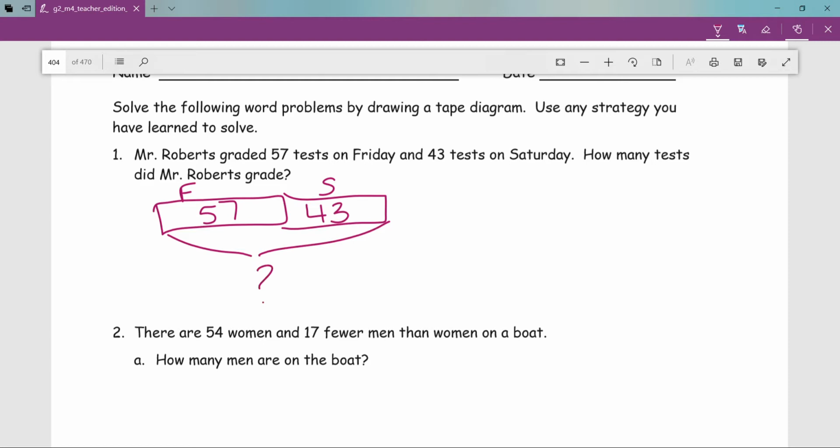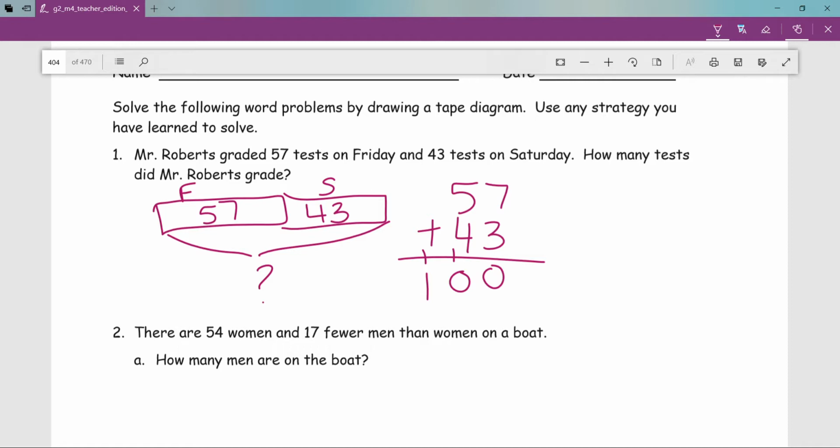I could write that out in the vertical way by just doing 57 plus 43 and then adding it the way that we've been adding it, by starting in my ones and saying that 7 plus 3 equals 10. I would put my 0 and then I put my 1 on the line. And then 5 plus 4 would be 9 and 1 more would make 10. I could put my 0 and bring my 1 over, even though I'm just going to bring that 1 down in the end. So my answer would then be 100 tests.